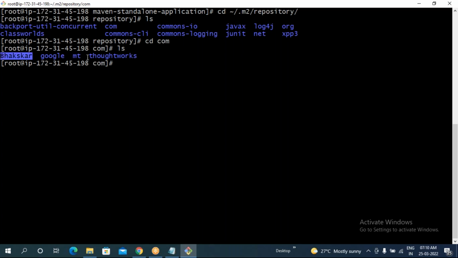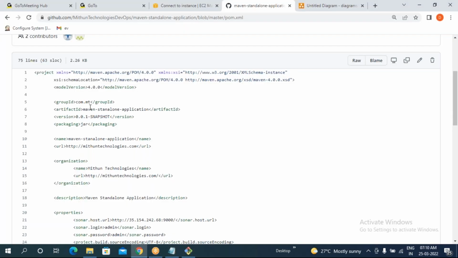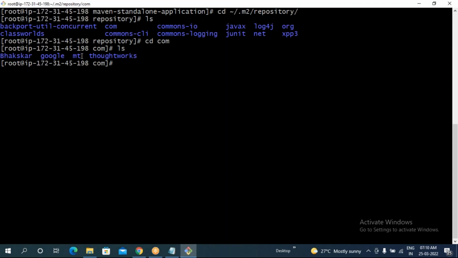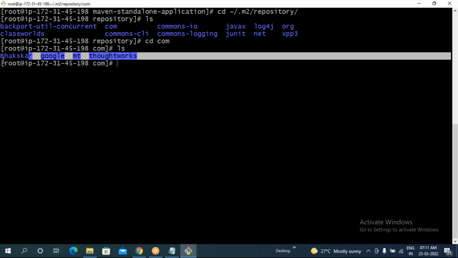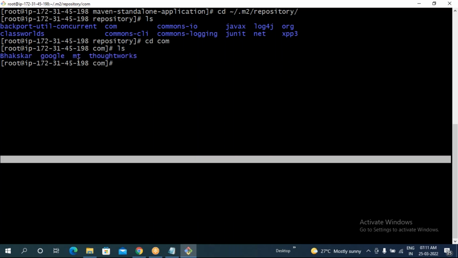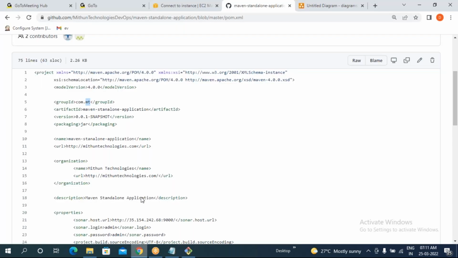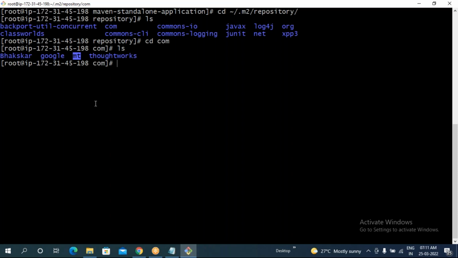Earlier also Bhaskar and empty were there. Now also I am using empty. In this one also they have given the one I use. That's why it is replaced. Now this one is definitely not the previous one. This is a new one. Let me go to empty. If I go to Bhaskar, I cannot see this jar file, I can see only the previous war file. Why only empty? Because that is what I mentioned here as group ID.